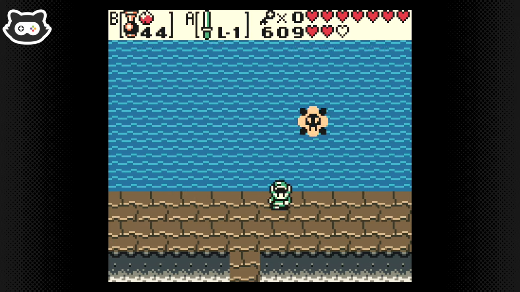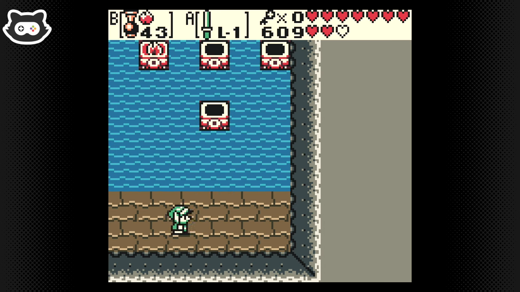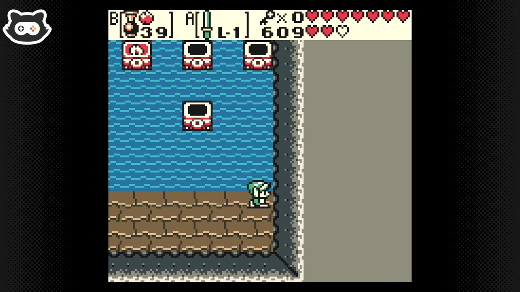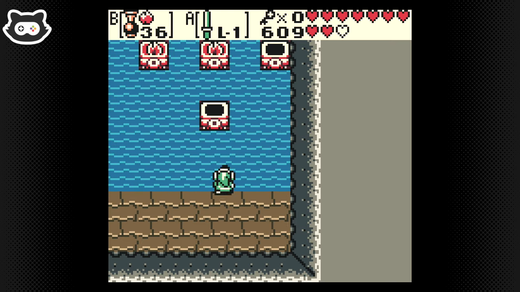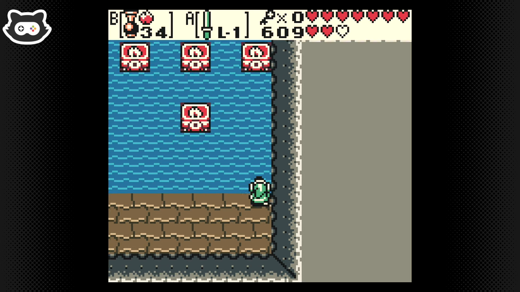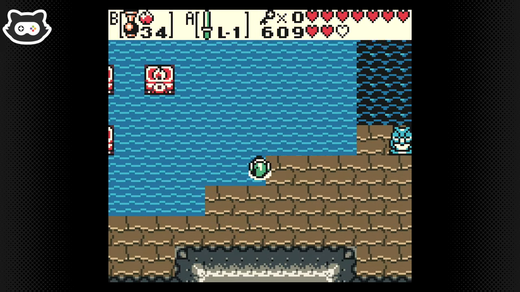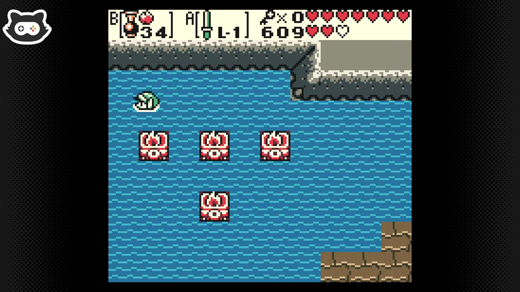Oh wait, can we go in this? Oh, we can swim in it. Okay. Just so happens that we have our shooter out. Oh, what? Oh, we have to do it in a certain order. Okay. What? Oh, I thought it froze for a second. Is the wall moving? Okay, oh, there's some deep water there. Either we can drown in it or we could dive down, maybe.